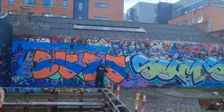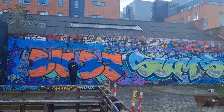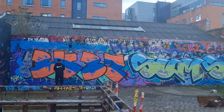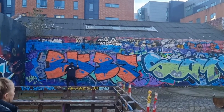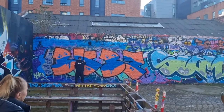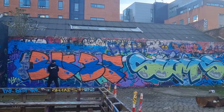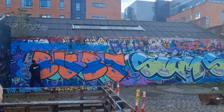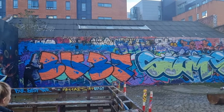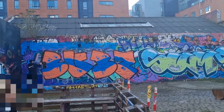This is a bit cool, getting to see someone actually do it. We looked on Zap Graffiti's website the other day just to see when things were open, so we're going to book lessons, aren't we? Yeah, we're going to have a go. We both love painting at home, but we've never done spray paint work. We've never done anything like that. Don't think we can do it on a wall.